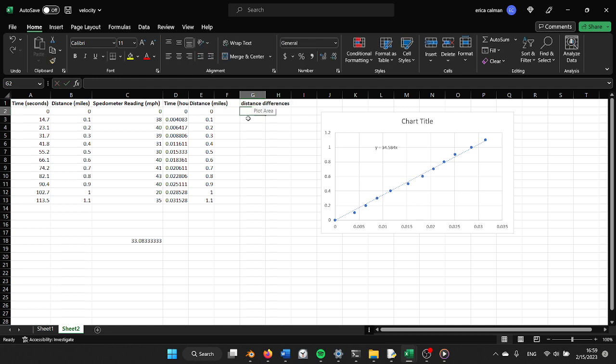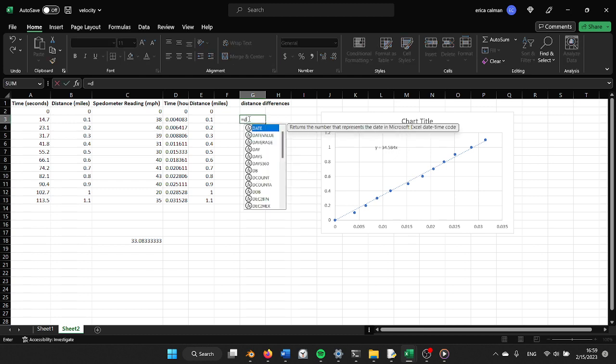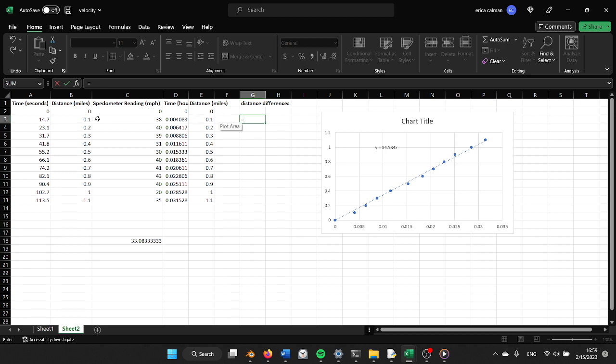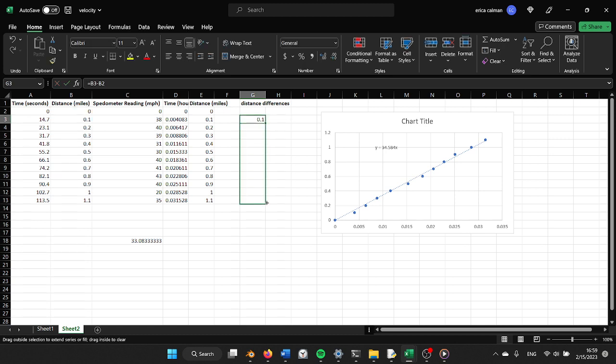And what we're going to do here is say we want this equal to the distance here minus the distance here, and those are all just going to be 0.1. Spoiler. And then this gets us invalid because there's no value above that.